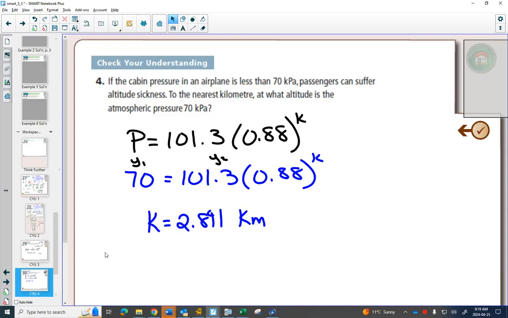So just under 3 kilometers, and I said the La Paz airport is at around 4 kilometers. That's crazy. You can already suffer altitude sickness at 3 kilometers above sea level, and that whole city is at around 4 kilometers above sea level.